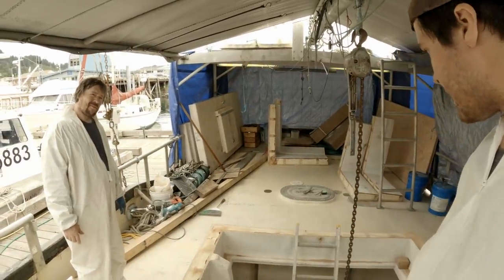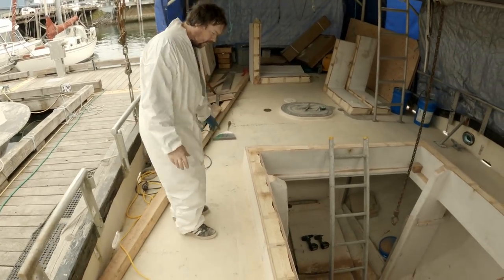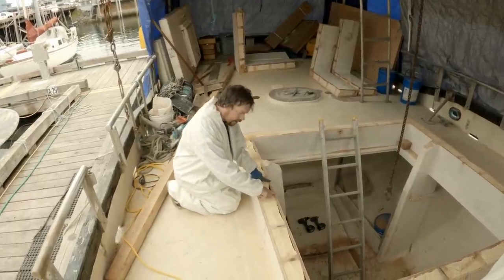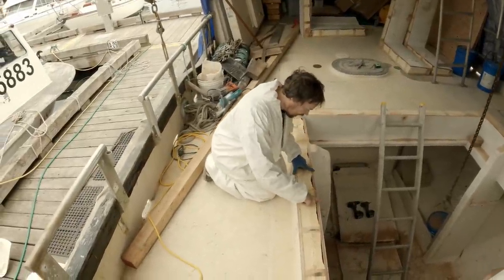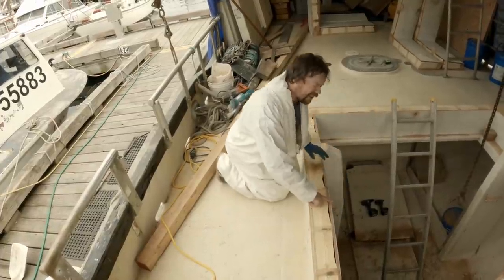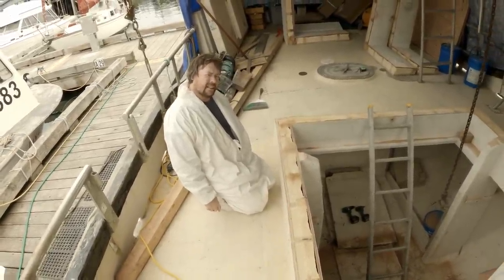That's phase one of demolition. Yeah. Now for the next part, maybe we come in here, and we know that we're gonna reduce it, so I wonder if we should just cut between a couple of these and tear this off so we can see how they joined it down there. Yeah, that might not be a bad idea.